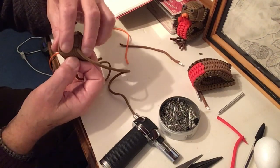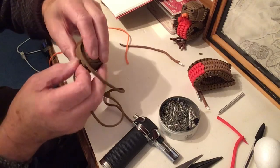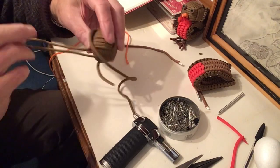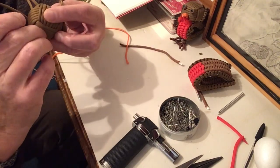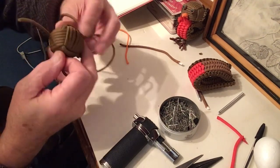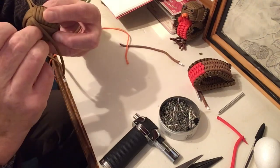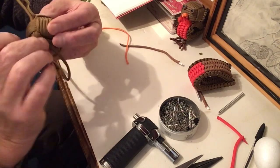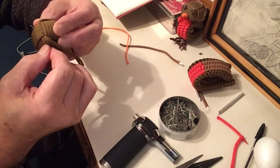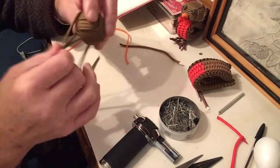Can you see how the others have gone slack now? Yeah, these have gone slack because we've tightened up others. That's the reason we have to go around twice. I'll finish this one off. I'll do the second passing in my own time. If I come across any misdemeanors, I'll let you know, i.e. whether I've got to sew in another stitch or something.